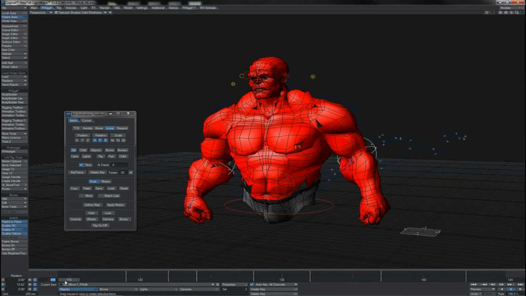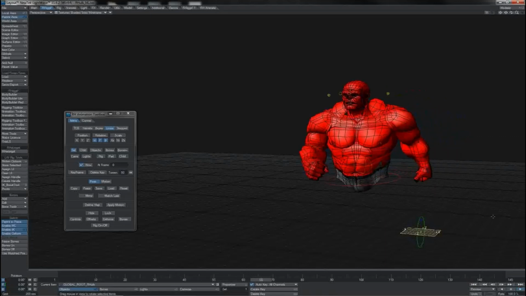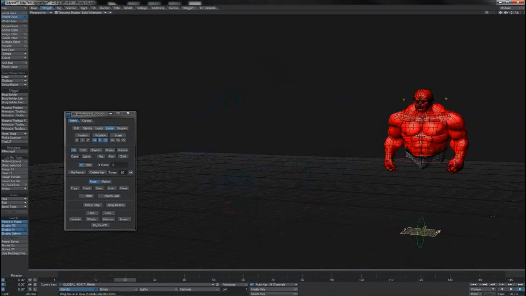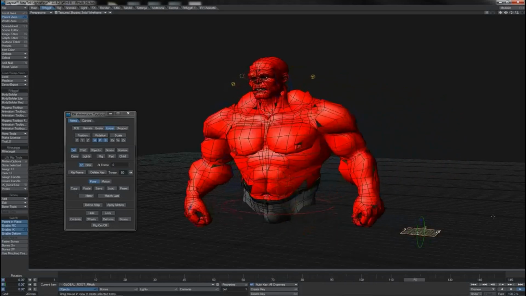So wind back to frame 1 and we can give the entire animation thus far a bit of an appraisal. I'm just going to select something else so I don't have to be looking at this motion path the whole time. And let's see how he looks. Stomp, stomp, stomp, stomp. What are you looking at? Grr. Oh yeah, okay, there we go. That's looking an awful lot better now.